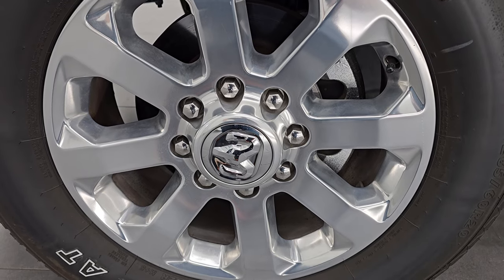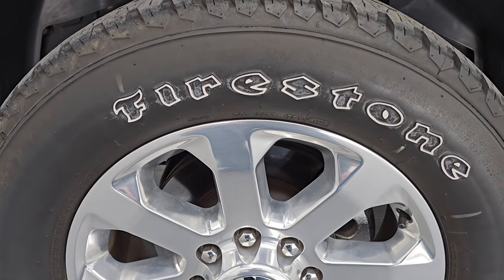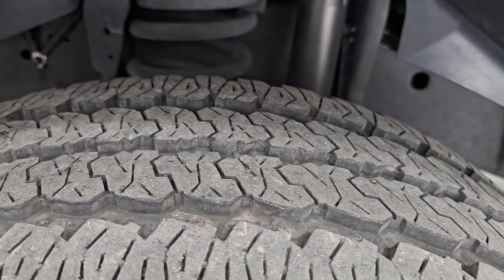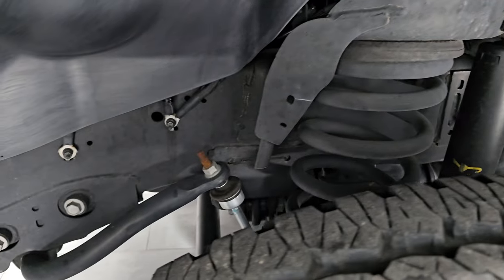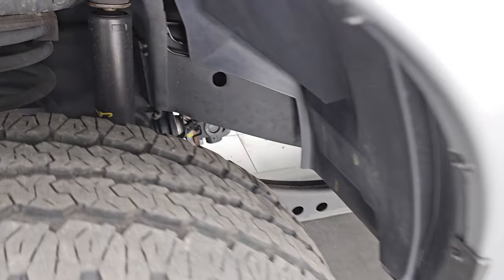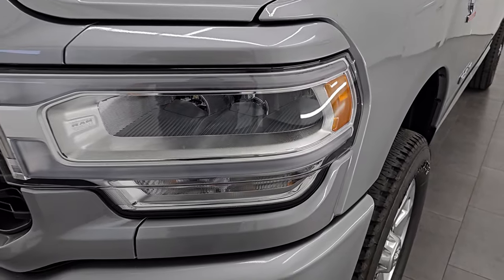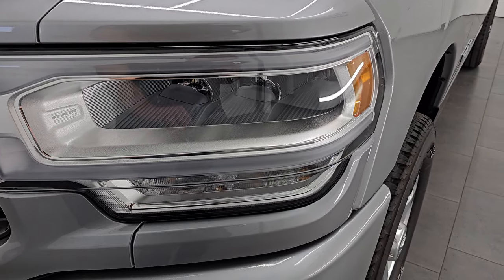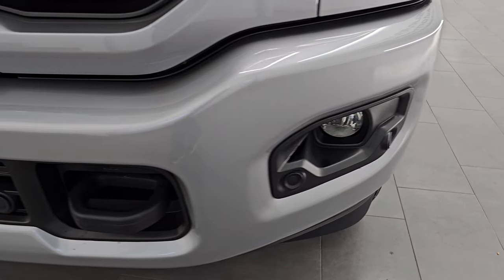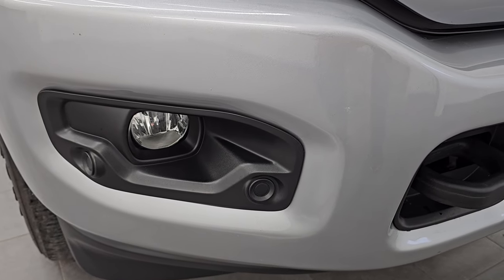This one does come with the optional 20-inch polished aluminum wheels and they are in fantastic condition. It has Firestone Transforce AT tires — LT 285/60R20s — and I would say they have probably about 70 to 80% of the tread left on them. The frame and underbody is exceptionally clean on this truck, definitely advantageous to get a truck out of Ohio. This one does have the LED headlamps and LED running lights, but it does have the factory halogen fog lights.